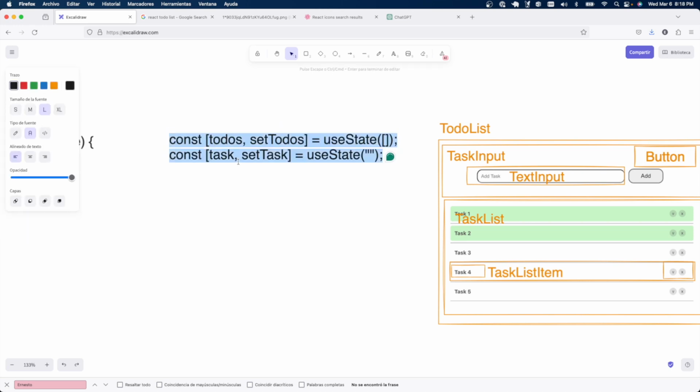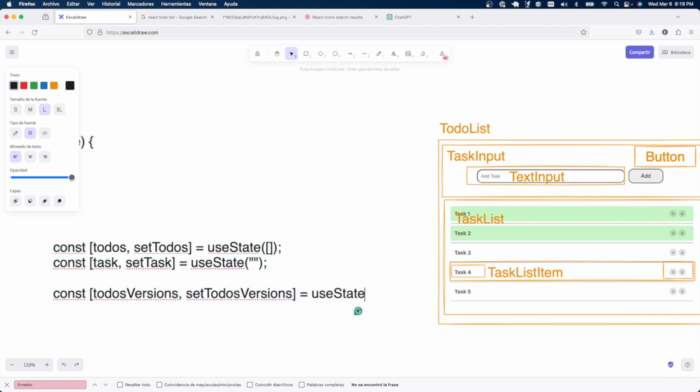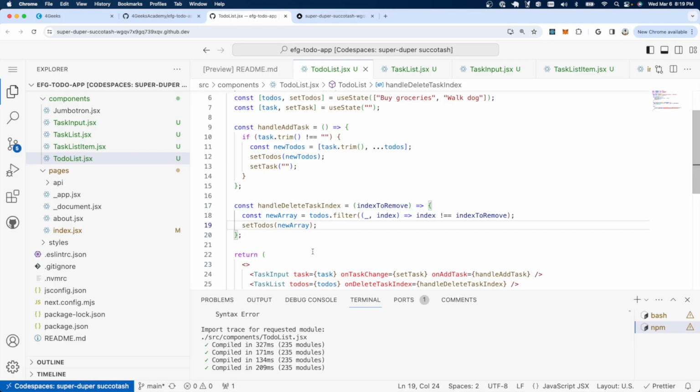Okay, so what is the state that I need to add here? Let's call it versions, or to-do versions. Set to-dos versions. By the way, we don't need to do this. I'm just adding this because it's like a challenge now. So use state. What will be the first state? The actual to-do. An empty array. Because the actual to-do is an empty array, so we can store an empty array. Remember, these versions are a list of all the arrays that we had before. So it's an array of arrays, yes. So it starts empty, and that's the state, right? Okay, cool. So let's put it here.